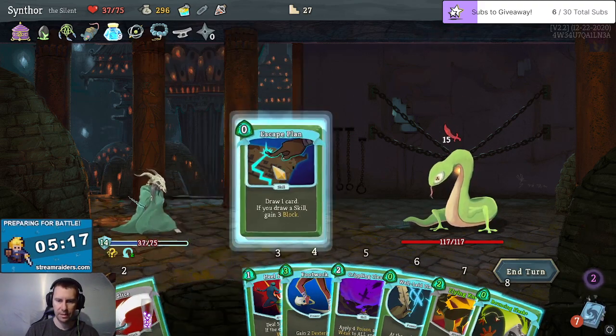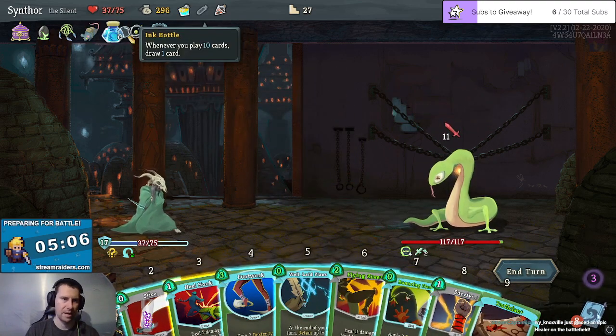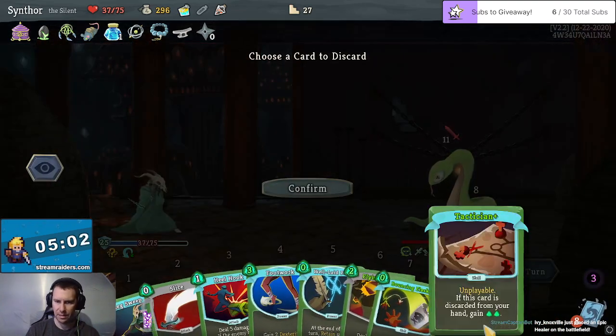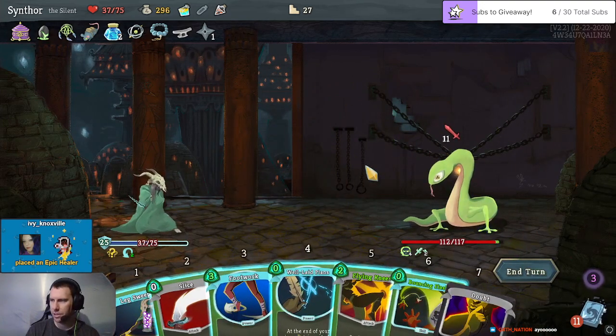Let's see. I'll take Escape Plan. That was helpful. I really need to weaken him somehow. I guess I'll use Crippling Cloud. And of course, I've got Ink Bottle over here, so that helps. Use Survivor and discard Tactician, which gives me more energy. Heal Hook, which gives me more energy.